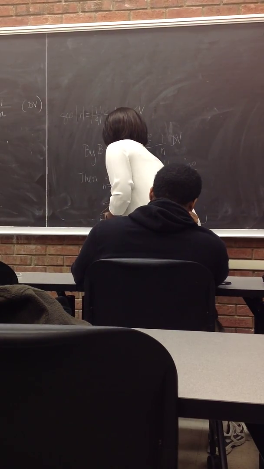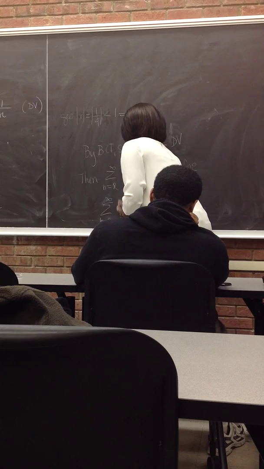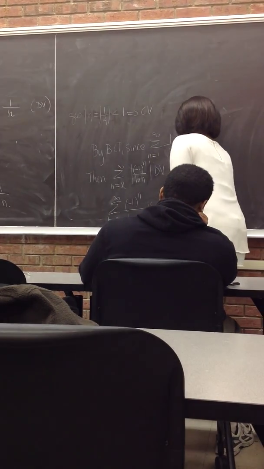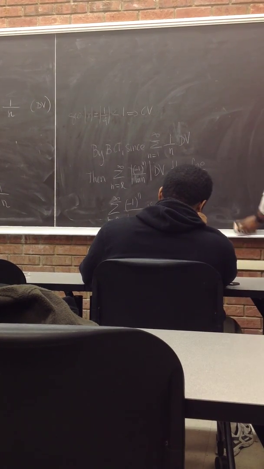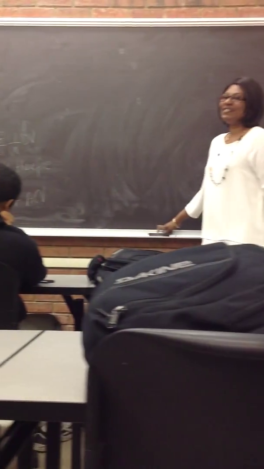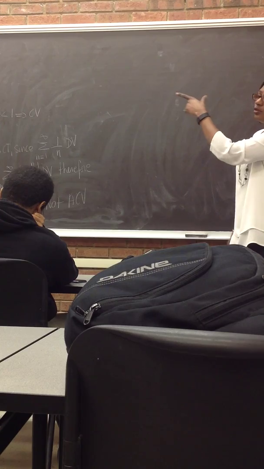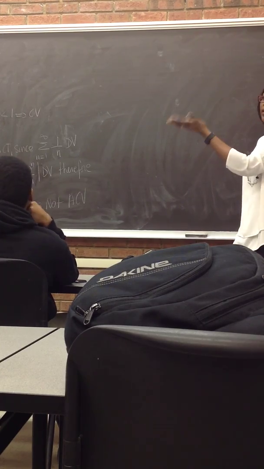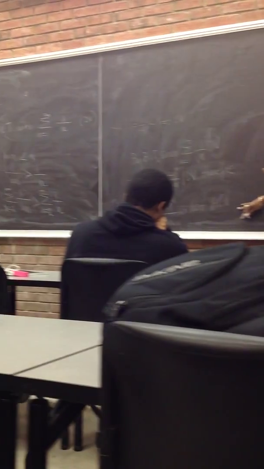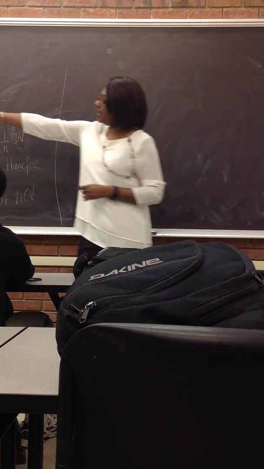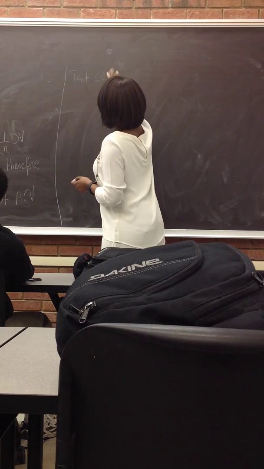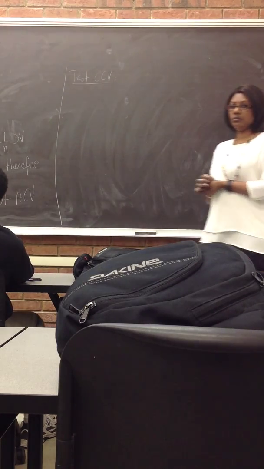Therefore, summation n equals 2 to infinity, negative 1 to the n over natural log of n, is not absolutely convergent. So now we have to check one of those two, the two remaining possibilities. Is it CCV or DV? Okay, but we tested the ACV, it's not ACV. Okay, so we know it doesn't converge absolutely. All right, so once we tested ACV, it doesn't work. So let's test the CCV there. We have to test the second one.